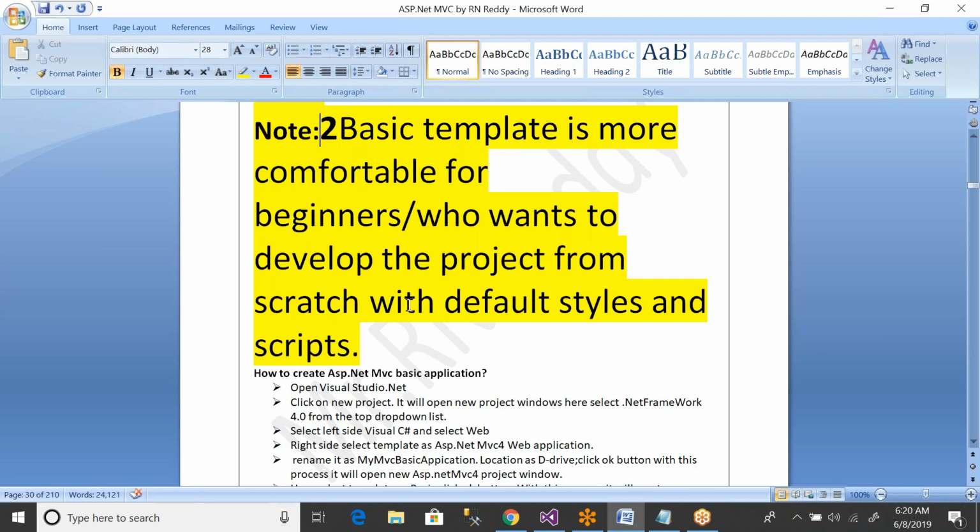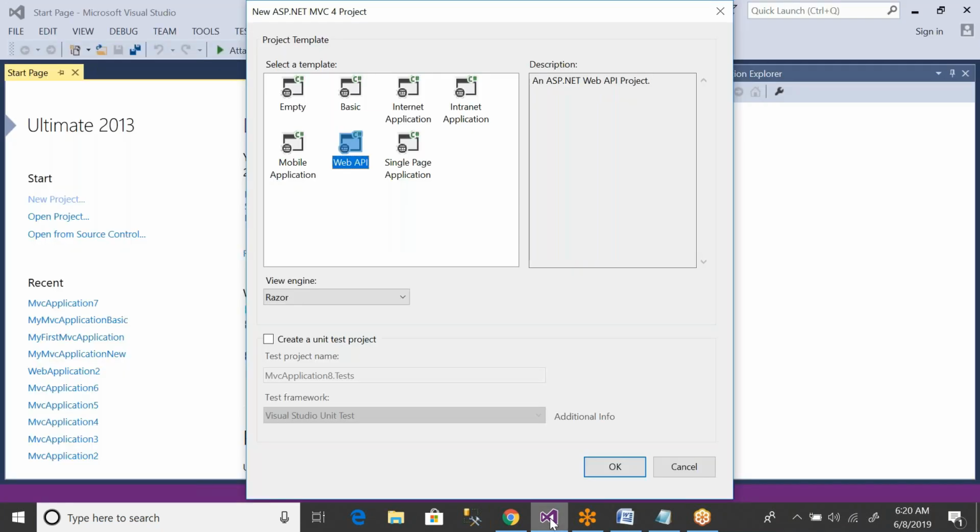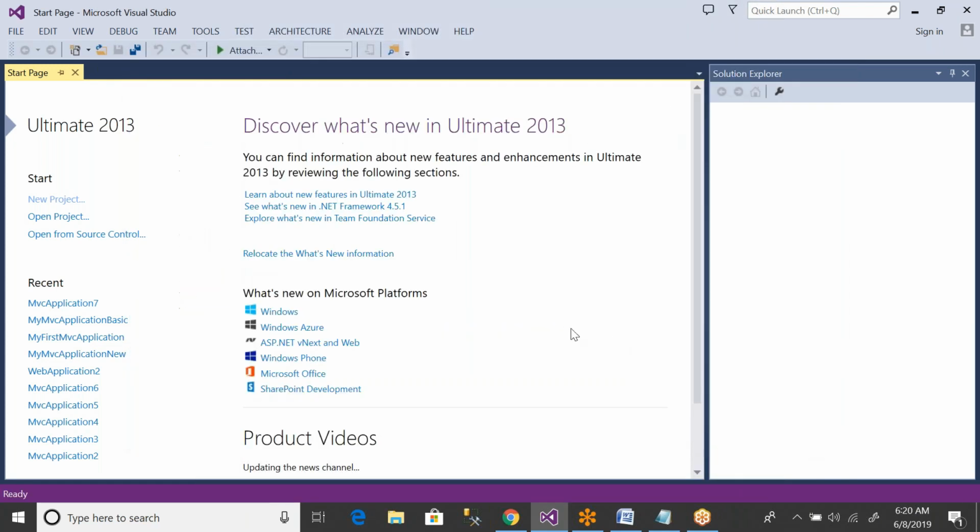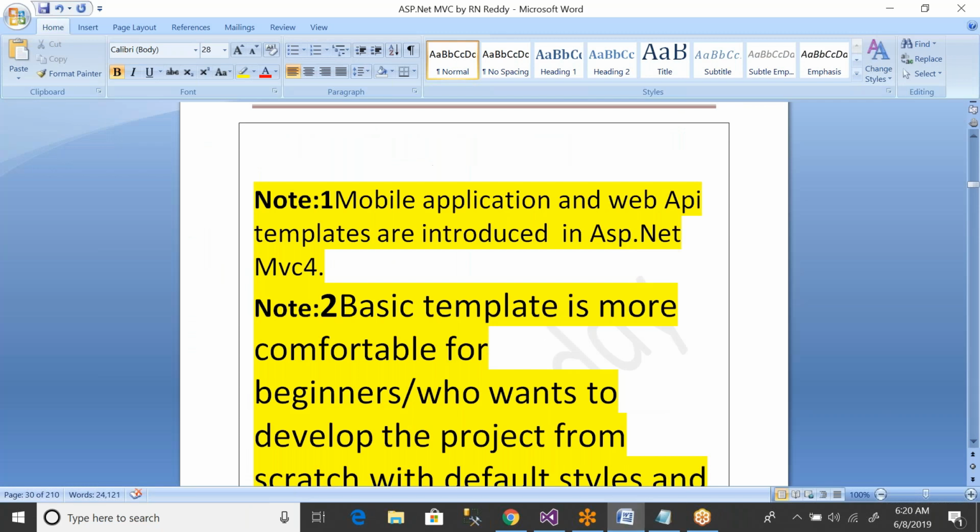That is the story about all these types of application. And there is one more option, single page application, that we will discuss later. Right now we cannot understand it, it leads to confusion. So these are all the available sub-templates in ASP.NET MVC.